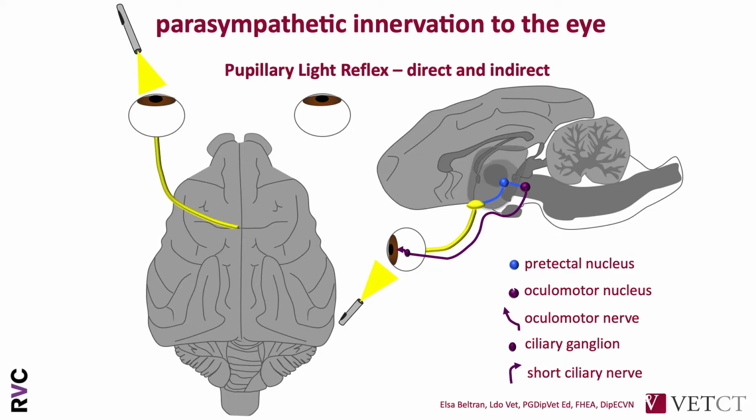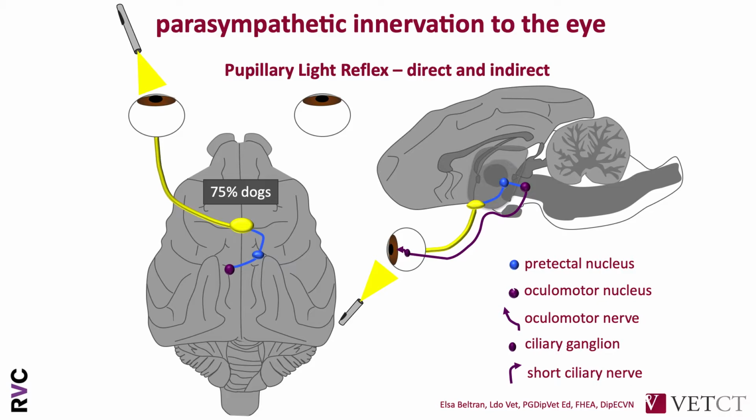That stimulus is detected by the retina and goes through the optic nerve. At the level of the optic chiasm, particularly in dogs, 75% of the fibers cross over, and then those fibers become the optic tract. Because we're not evaluating vision at this moment, we're evaluating the reflex, those axons will synapse at the level of the pretectal nucleus. It will cross over through the caudal commissure, and pretty much the same fibers that cross at the level of the optic chiasm cross over in the caudal commissure to synapse on the oculomotor nucleus. And this becomes your preganglionic neuron.